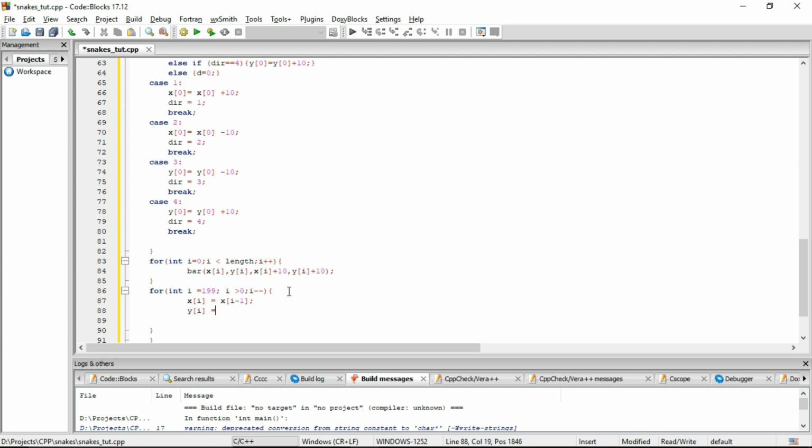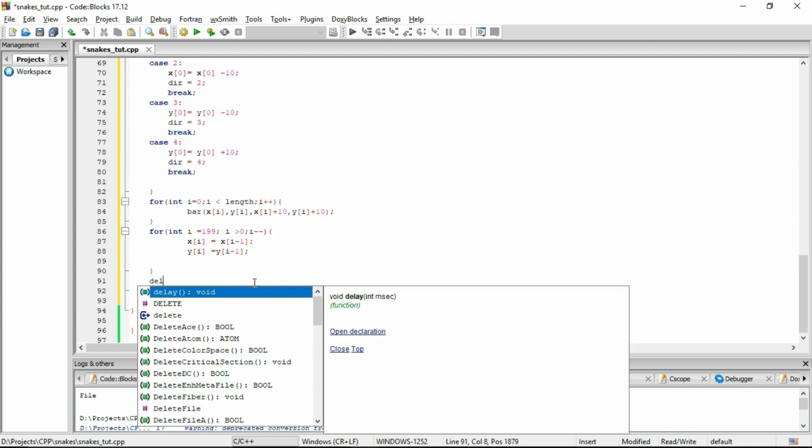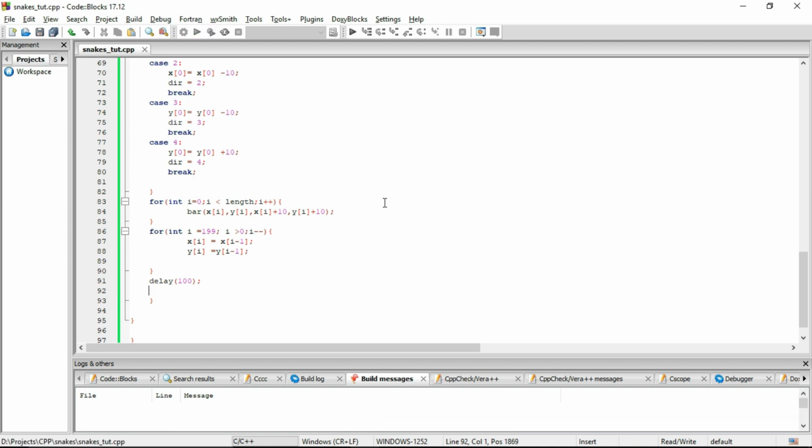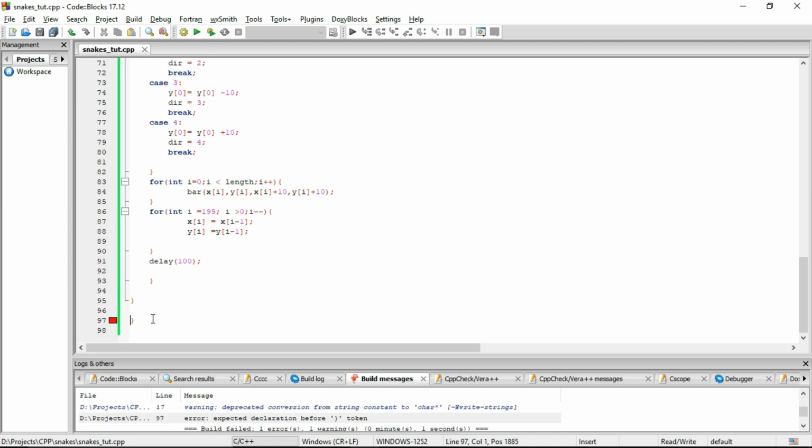So y of i will be equal to y of i minus 1th coordinate. Now after this I'll be adding a delay for the snake, and then I'll be defining the logic for when the snake will die.